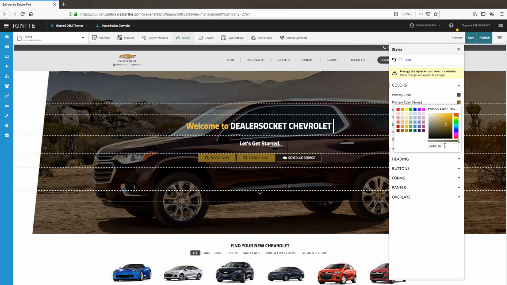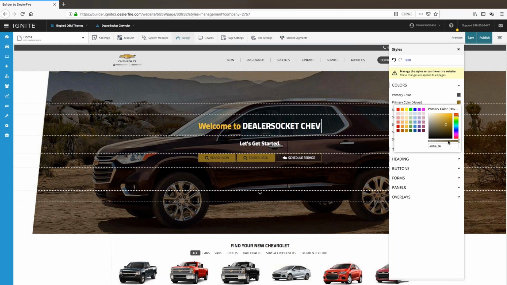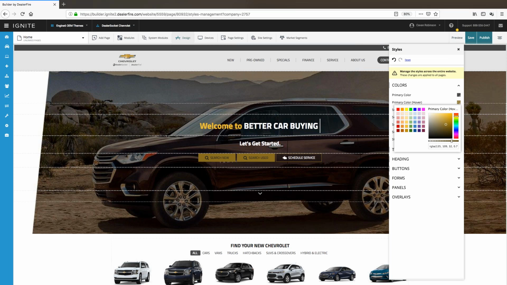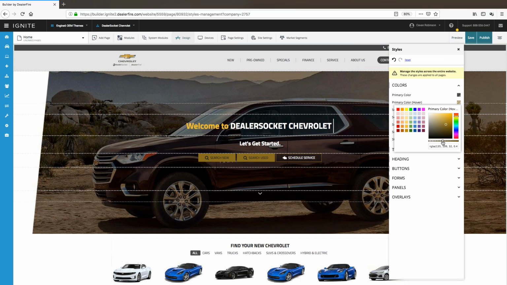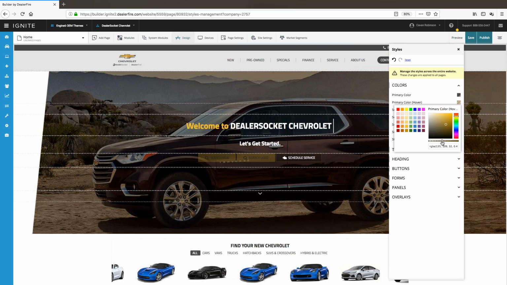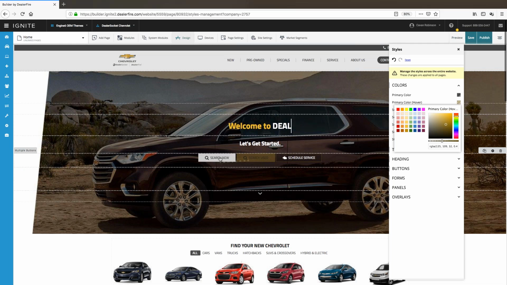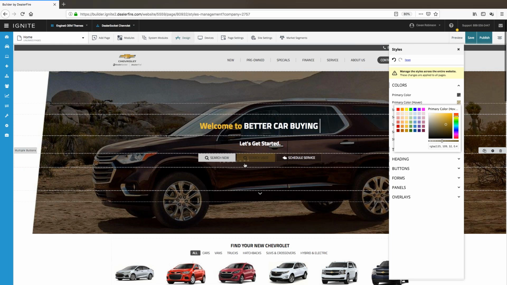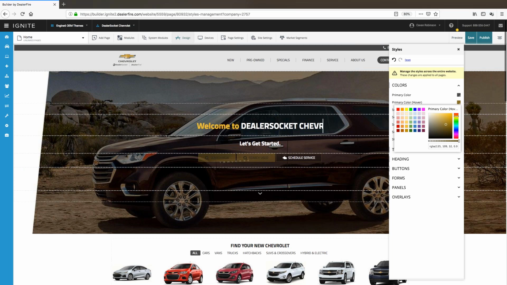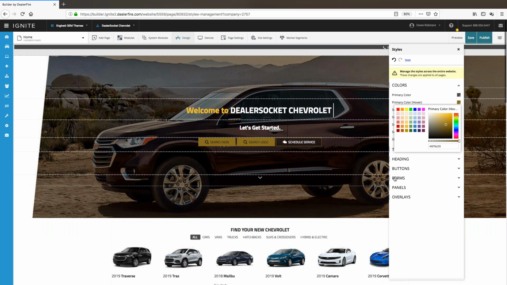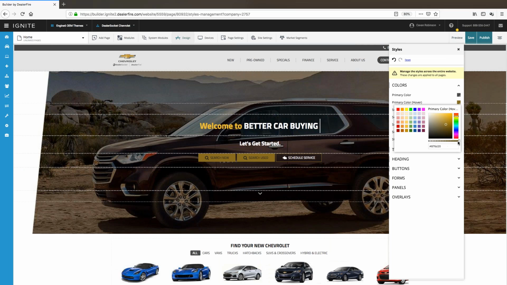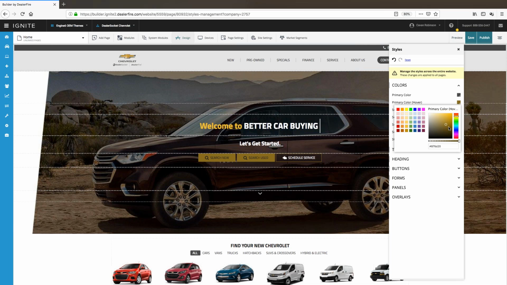We can also edit transparency of a specific color. That's what this sliding scale is for. So for instance, if I want something to be more transparent, I'm just going to drag this scale and it'll still update that hex value. But as you can see with my primary calls to action here within Hover, it's made it semi-transparent as well. If I drag this to the very end, I go back to being a solid color. So standard color selections, hex values, as well as transparency options as well.